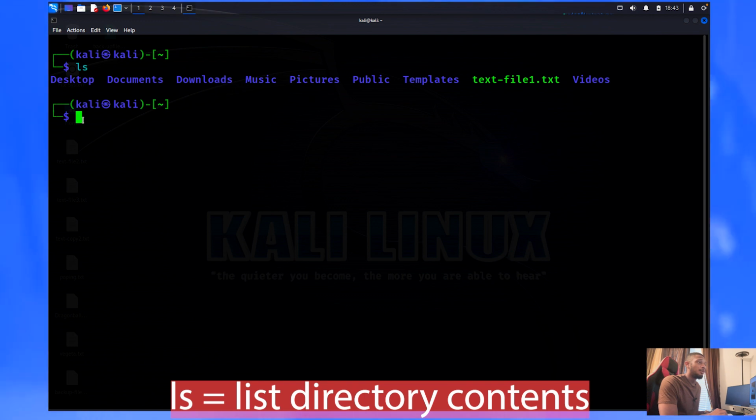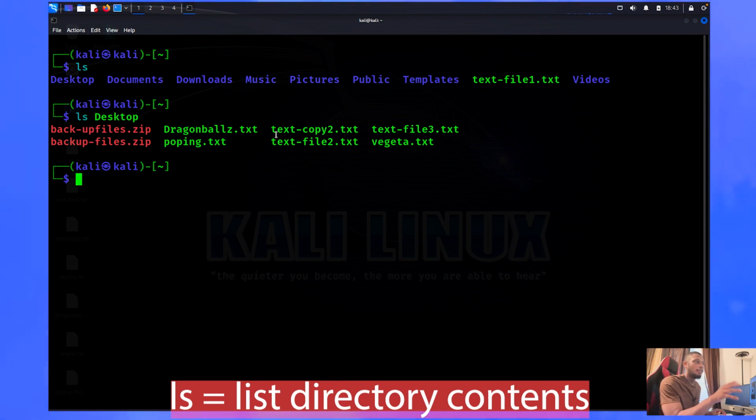Right now we're at the top, the home, so we're able to look at desktop, documents, downloads, music, etc. Using ls within those directories, we're able to see the list of things in them. We can type ls for our desktop, for example, and it gives us all our files currently on our desktop. You see we have a Dragon Ball Z text, a Vegeta text, and a couple of backup files, .zip.